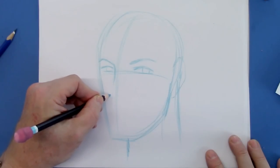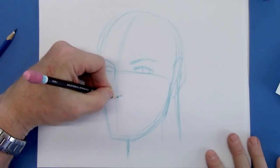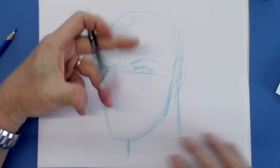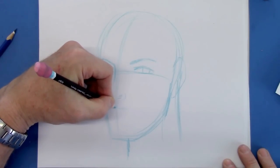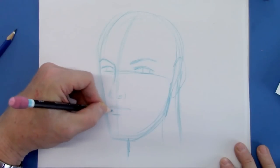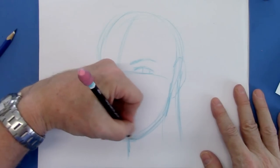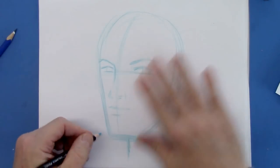We're just going to indicate approximately where the nose is right now. We'll go back in and fill it in. You can erase all you want. You don't get any points for getting it right the first time. See, like here, I think the chin may have a little too much, so I'll take a little off of it. I'll also put a little shading underneath it because we're looking a little bit up at him.